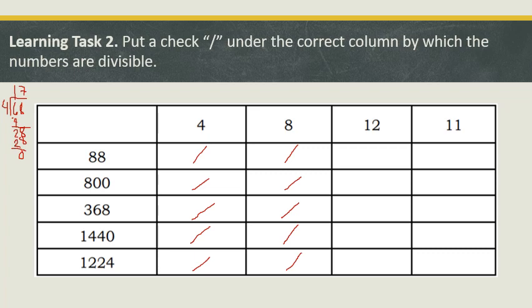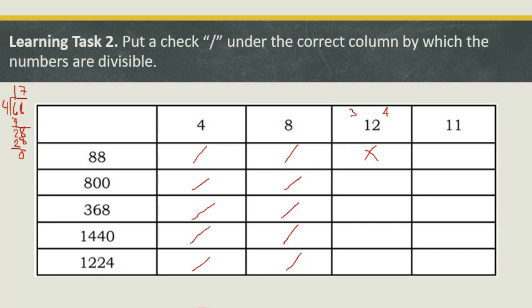Ngayon, pag dito naman tayo sa 12, so dapat daw siya divisible sa 3 and 4. So, alam naman natin na divisible lahat yan sa 4. So, tingnan naman natin kung siya ba ay divisible sa 3 para maging divisible siya sa 12. So, sa 88. So, 8 plus 8 is 16. So, meron po bang 16 sa skip counting by 3? So, skip count nga tayo. So, 3, 6, 9, 12, 15, 18. So, walang 16. So, hindi siya divisible sa 12.